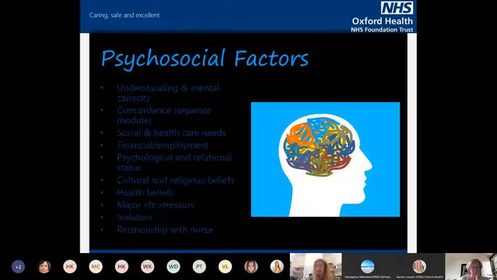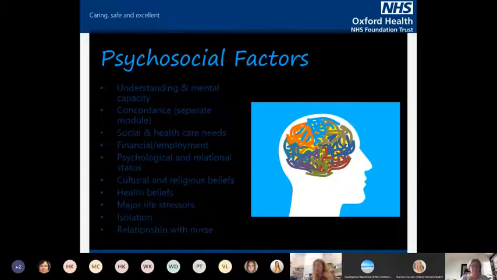Cultural and religious beliefs. Again, it might just have certain impacts on the care plans that we're trying to have. So it's just asking them really, or being respectful of what those cultural and religious beliefs may entail, and trying to tailor any care plans around that. Same goes with health beliefs. A patient is very much entitled to consent or not to certain treatments. So again, it's working with them to see what would work best for them.